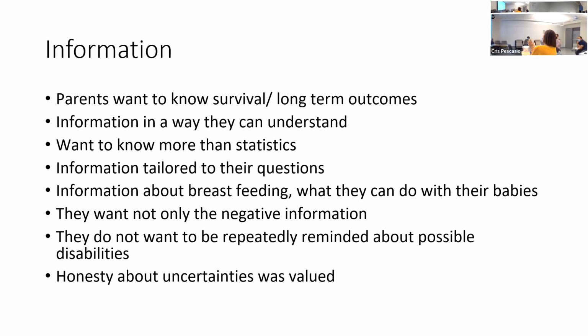They want not only the negative information, and that's something I think is important when we give information in a prenatal consult or even for babies in an ICU. So we always go and say, well, the baby is born prematurely, so there is the risk of infections. If they don't die from infections, they will need a ventilator for a long time. They could go home on oxygen or not. And then there can be bleeding in the brain. Sometimes it appears, but sometimes it's not.